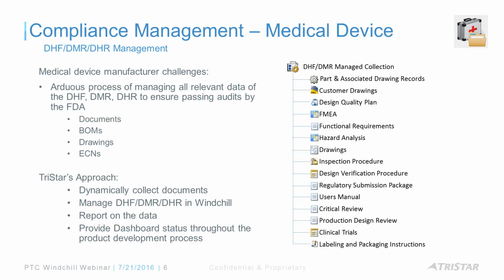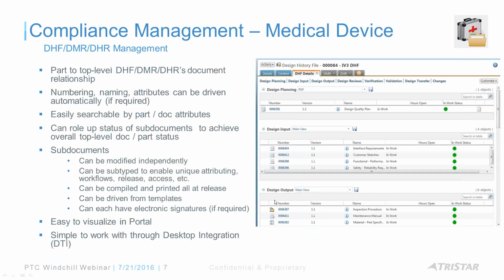So if I'm a user creating a document, let's say a user manual for a product, the medical device app will understand which category that document should be placed in, and is it actually part of the DHF or DMR or not. So the user doesn't really have to select, nor does some document control person have to go back and select, yes, this is now part of it or not.